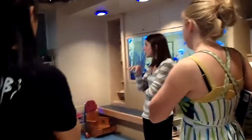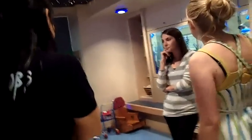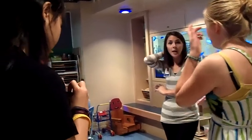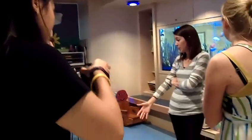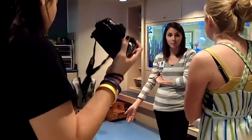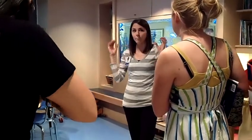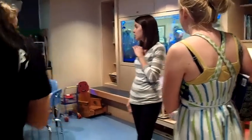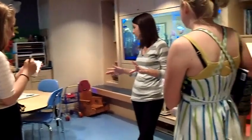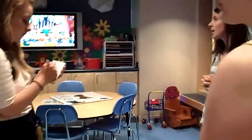And this room has been around for maybe 4 years. When they were designing it, everybody was really thinking about the kids, to make it look very kid-friendly and approachable, and help them feel comfortable in here, because that's a lot of what the job of the playroom is in the hospital. They don't feel so comfortable in their tiny room, with people coming in all the time doing medical things. No medical stuff happens in here, so it's literally just a room to play, feel comfortable, relax, and have fun.